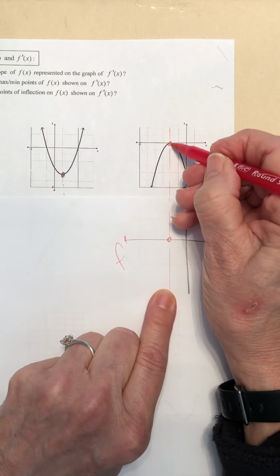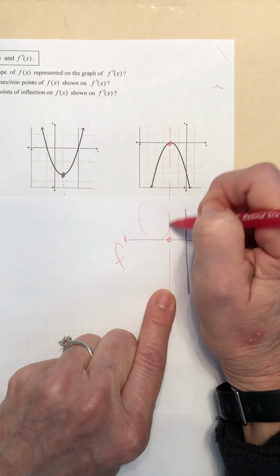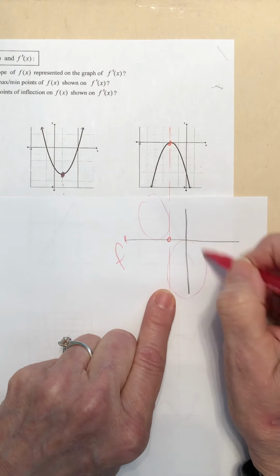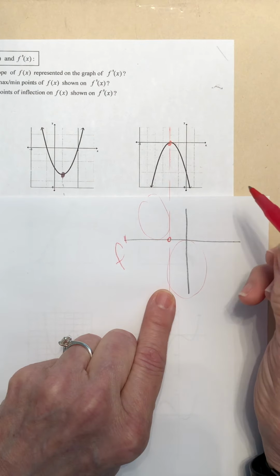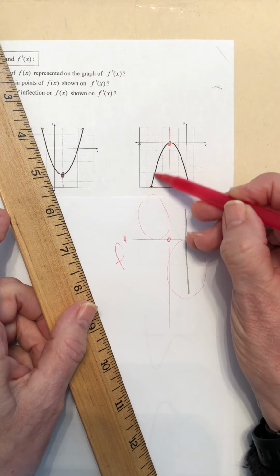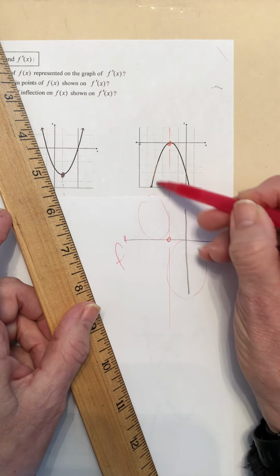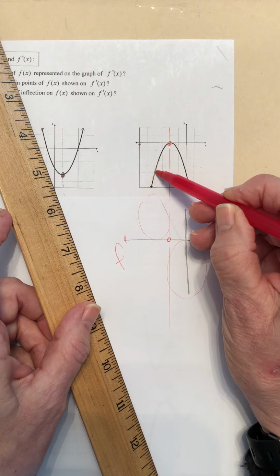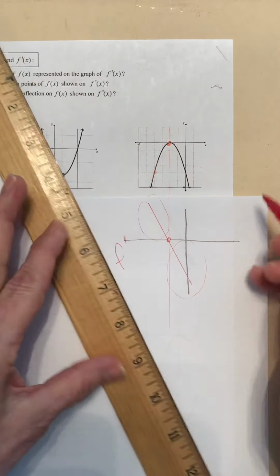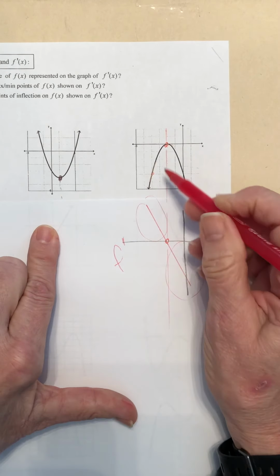What was the graph doing to the left of this? It was increasing. So I'm going to draw up here. What was the graph doing to the right? It was decreasing. So I'm going to draw down here. So without too much hesitation, I mean, you could get into the particulars of what do I estimate the slope being exactly right here, and then graph exactly, let's say at a point like this, that particular y value. But I mean, the idea would be, it looks like that will be the derivative graph of that one.